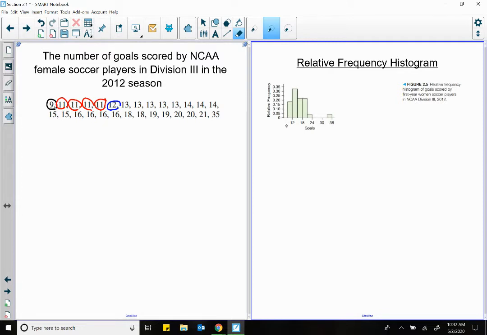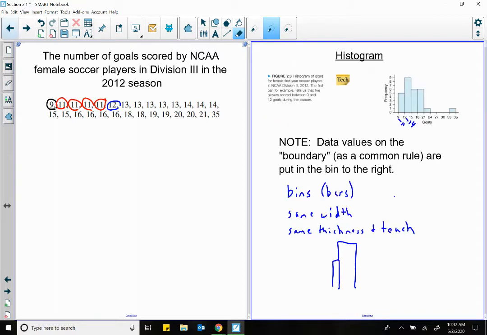Okay. So we had 1, 2, 3, 4, 5, 6, 7, 8, 9, 10, 11, 12, 13, 14, 15, 16, 17, 18, 19, 20, 21, 22, 23, 24, 25, 26, 27, 28. We had 28 entries. So over here, inside the 9 to 11, there were 5 data points.